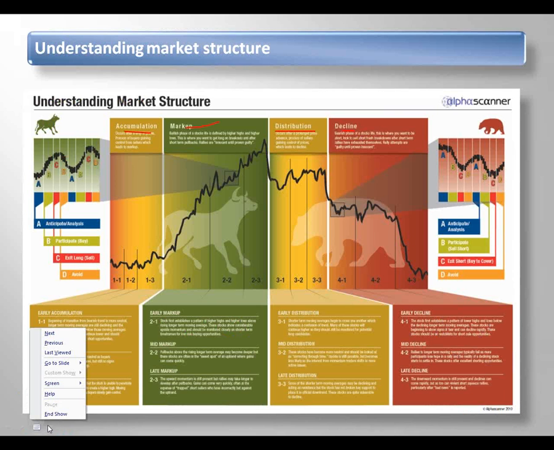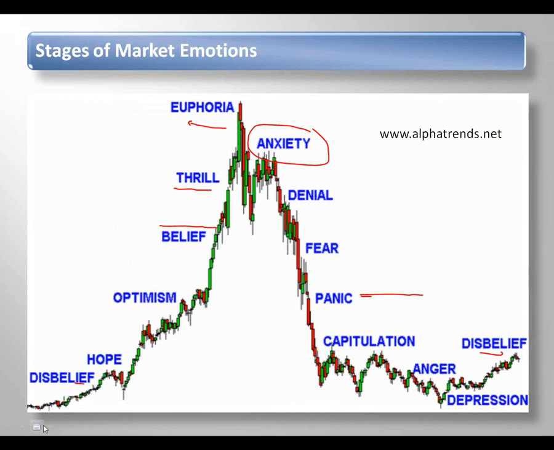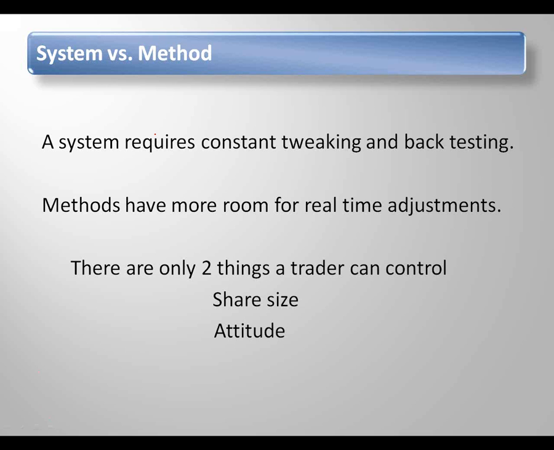All right, what else here? Okay, so this is just a quick slide. A lot of people ask us, well, what's your system? And we immediately say, well, it's not really a system, more of a method, being that a system requires constant tweaking, constant back testing, a lot of rules. If this equals that and that is greater than this, then you do this. And you stick to your system, you stick to your rules. There's no breaking those rules, and the system is very strict in that respect.